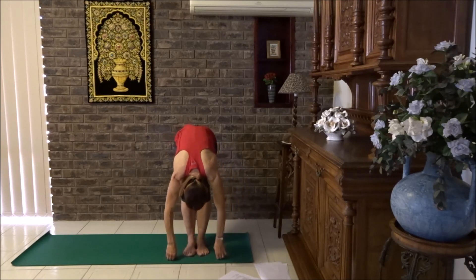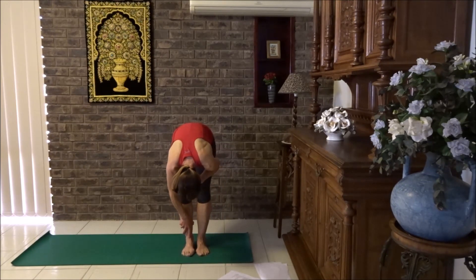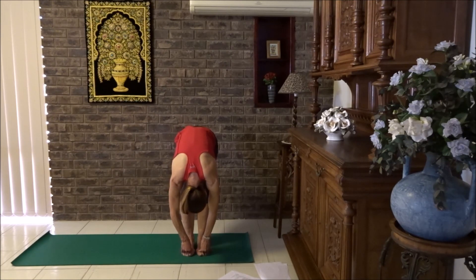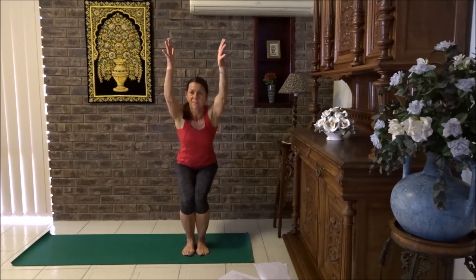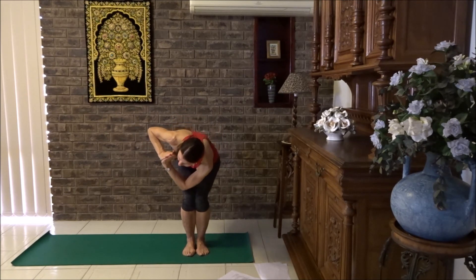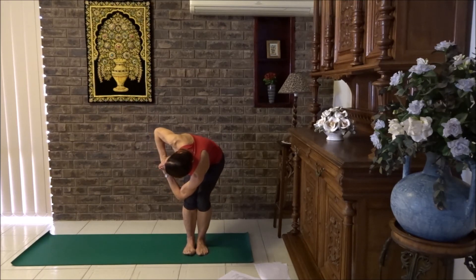Come into forward fold, you can walk your heels up and down or just rest your hands on your shins. Make sure your knees are a little bit soft. Then sweep the arms back, lift them up, chair pose with prayer, breathe out, hands to chest. This time we're taking the right elbow on the left knee, looking to the left side. Level one, or level two — elbow outside the left knee. Draw the tummy in, rotate through the ribs, hands to chest. Find the balance in your feet, nice and even. Take three breaths.